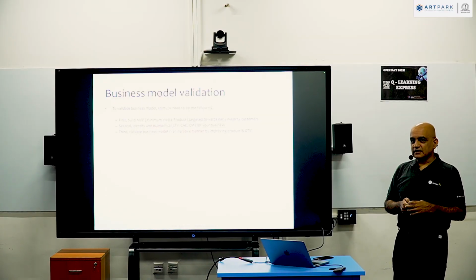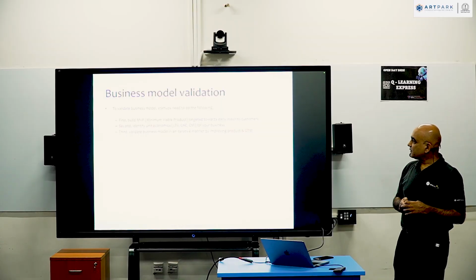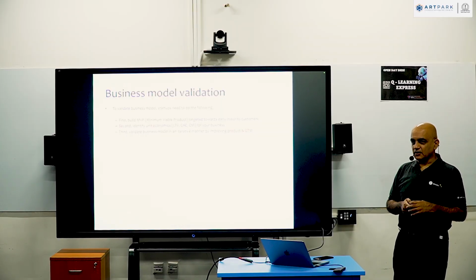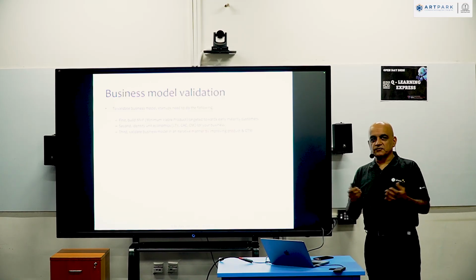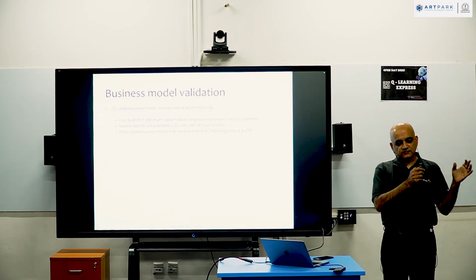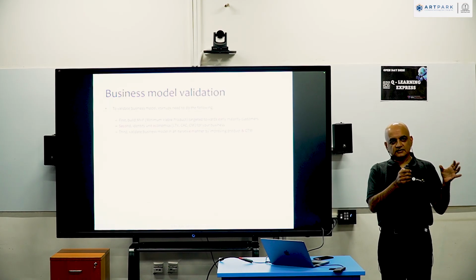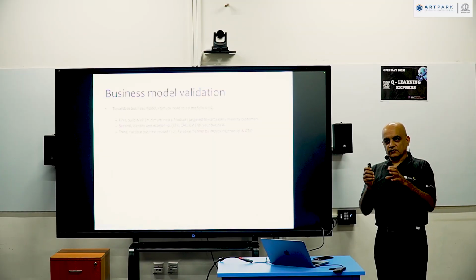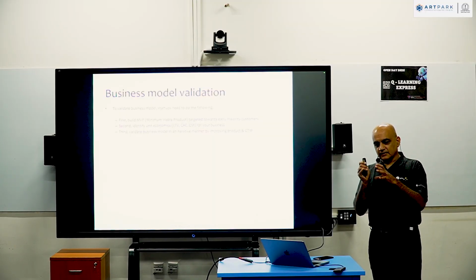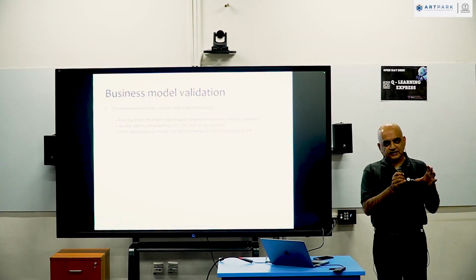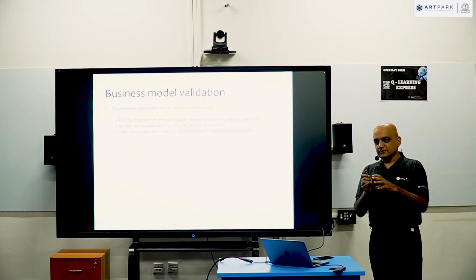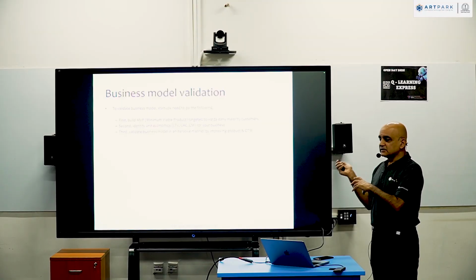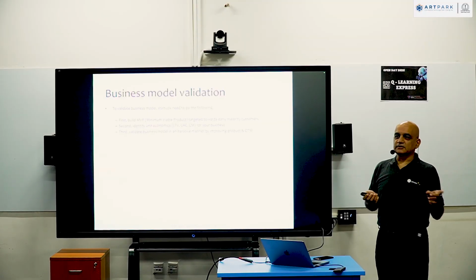Validating a business model has 3 parts. First, you have to build a minimum viable product, MVP, right, to deliver value to customers. And if you recall, we did user model validation with co-creators, with innovators. We did the value model validation with early adopters, and the business model validation happens with the early majority users.